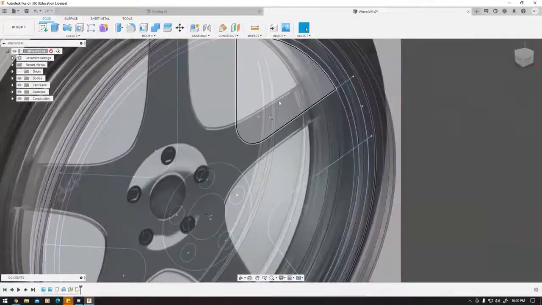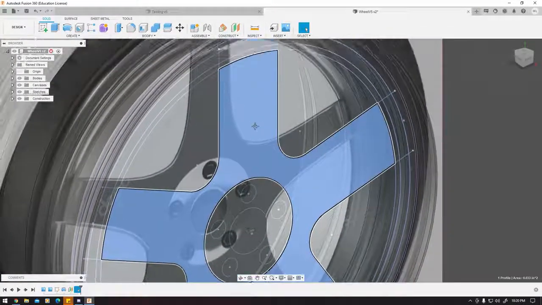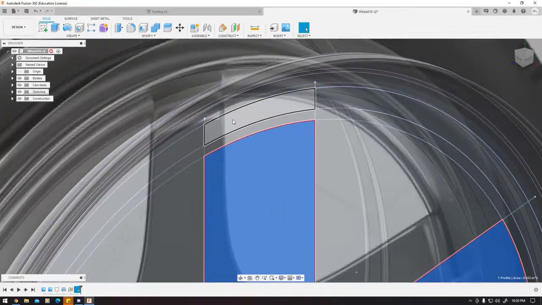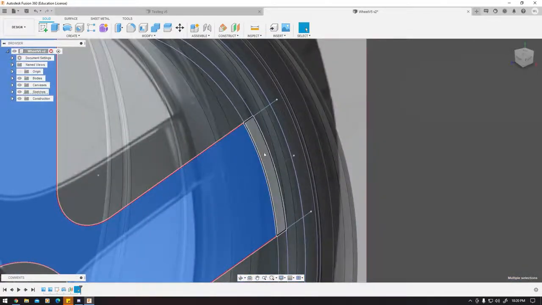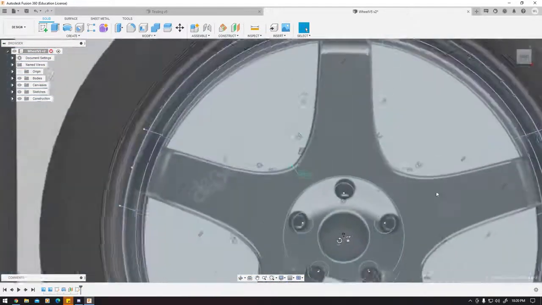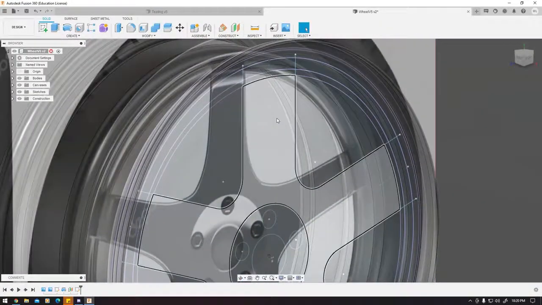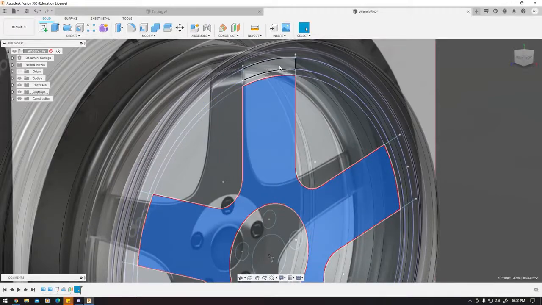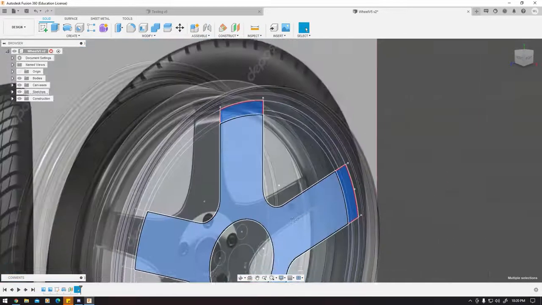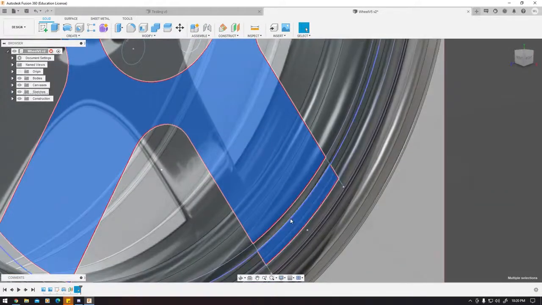So now the next thing I want to do is click on everything. Hold shift while you're clicking on the surfaces so you keep them selected.